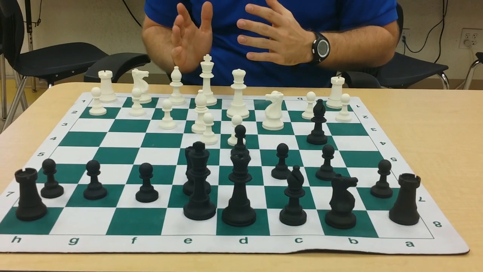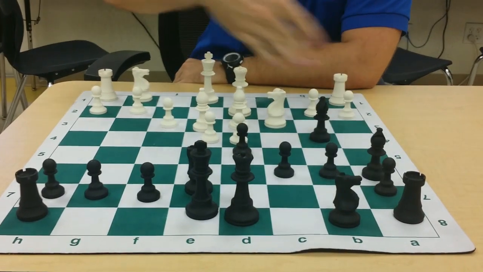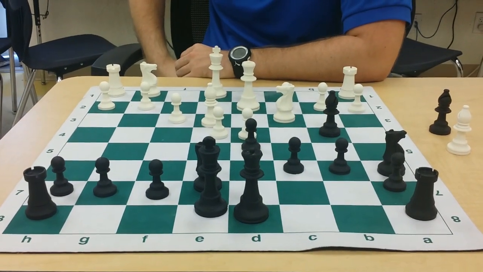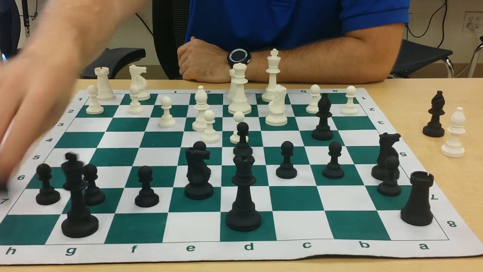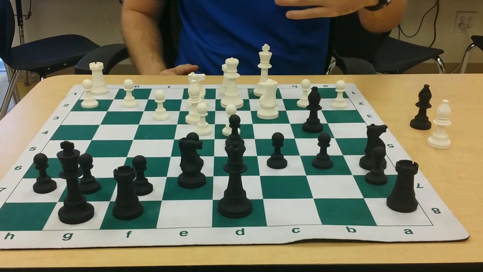Now here's the key. As soon as he touches this bishop, we want to get rid of our bad bishop by playing bishop a6. Because if he moves, he is wasting time moving again. Now, after knight takes, say he castles, we castle, knight e2. Now we're ready over here to start our attack and start pushing pawns.